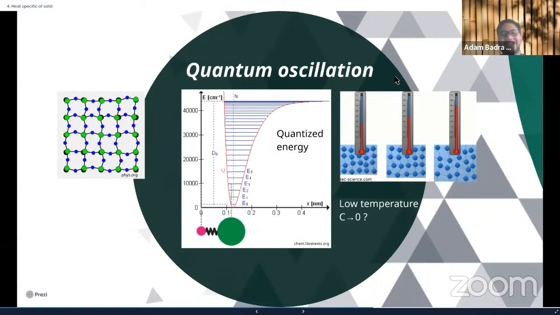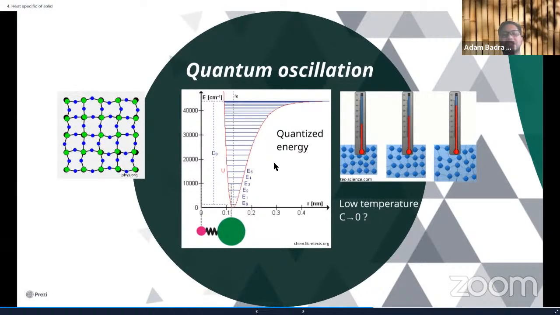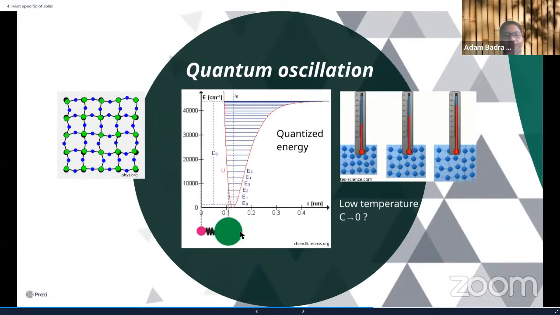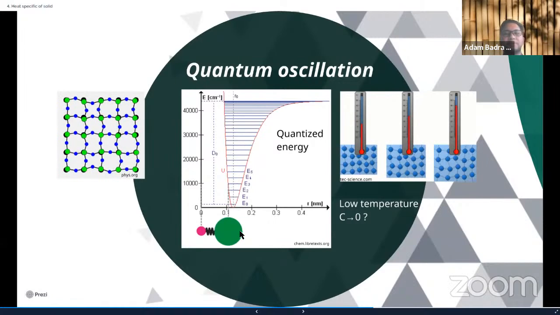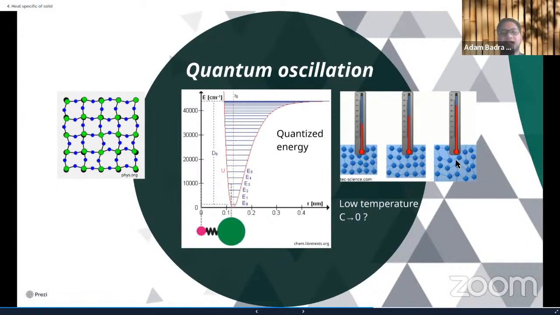Okay. If we are talking about the quantum oscillation, then we have some quantized energy, because quantum means quantized energy, and the movement of the electron, any vibration, must take discrete numbers, some possible values. It cannot have all values, but only some values. This vibration is what is measured as temperature. So we will now implement this quantum oscillation into our calculation for specific heat.